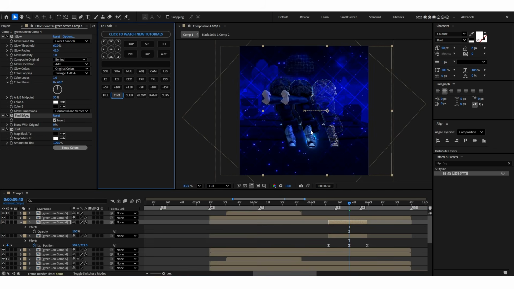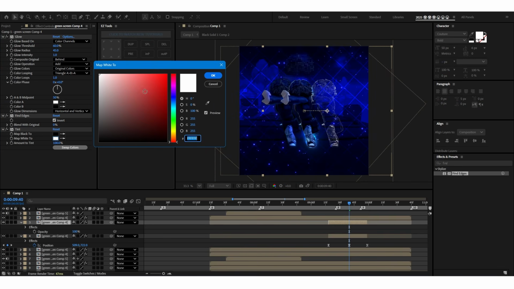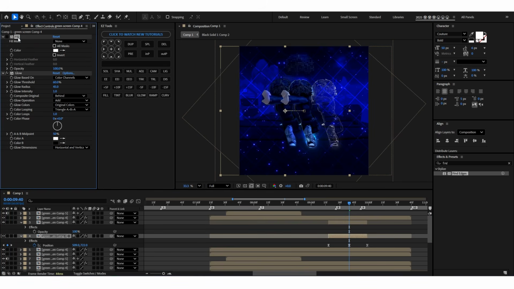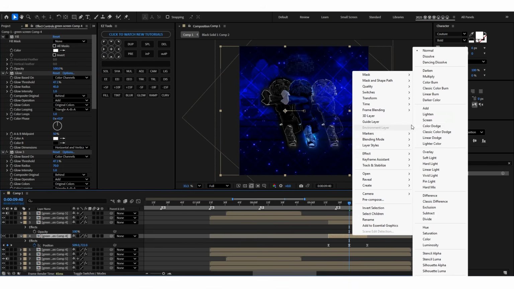And also add tint, and you can make it whatever color you want. I'm probably just gonna have like light blue or white actually, and then duplicate your glow. Yeah, something like that, and then copy those settings and paste them here. And change this also to screen.